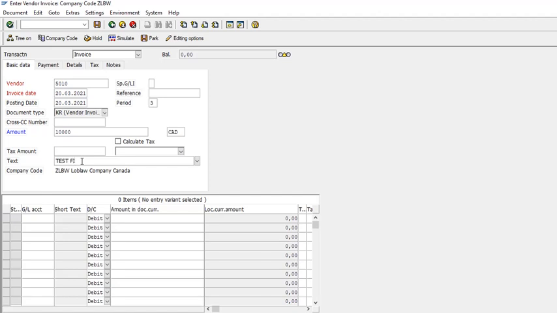Text for check. Account, any expense account you can use.